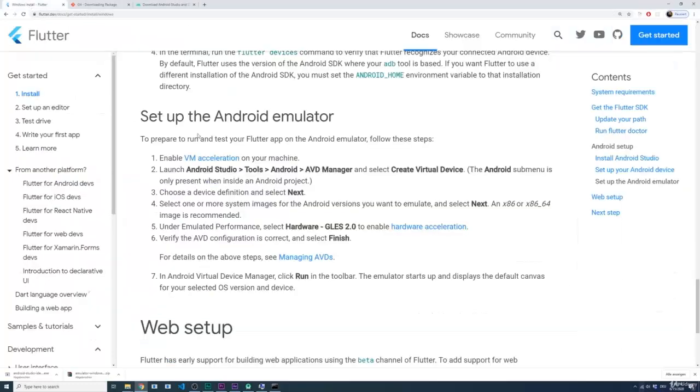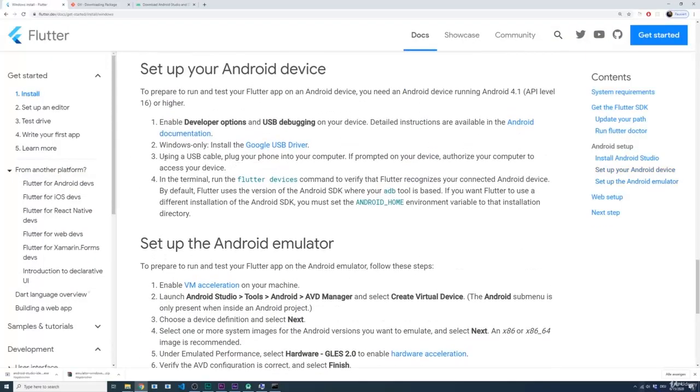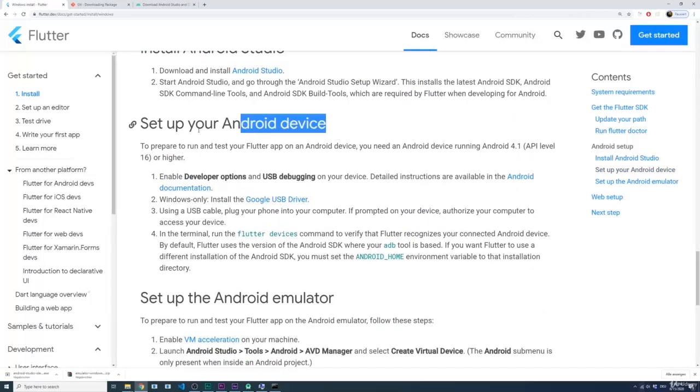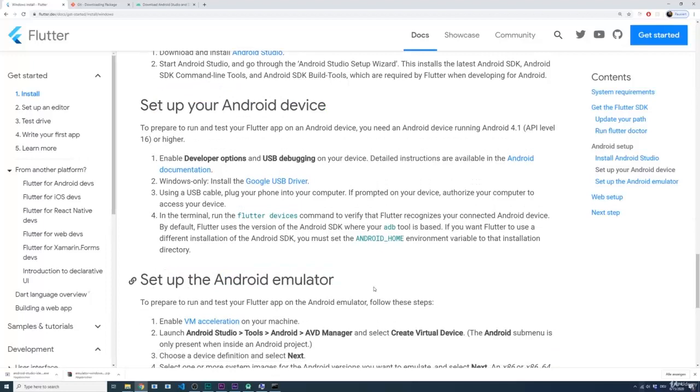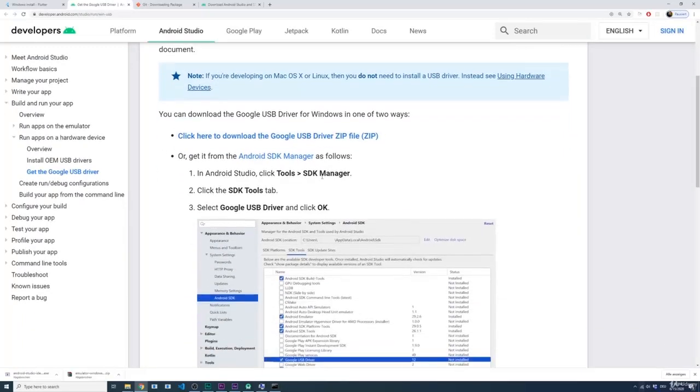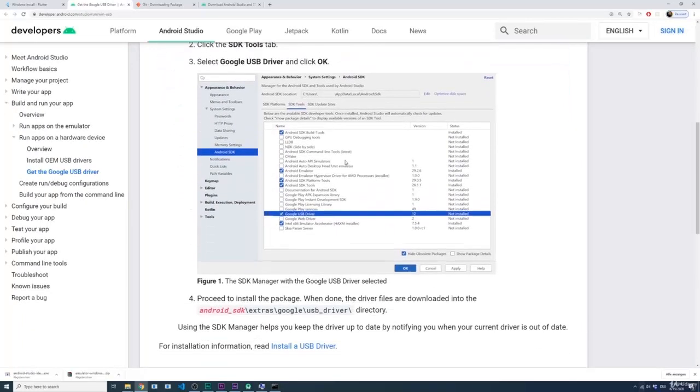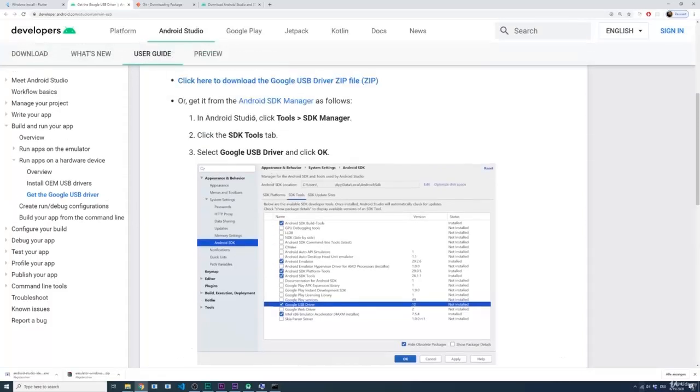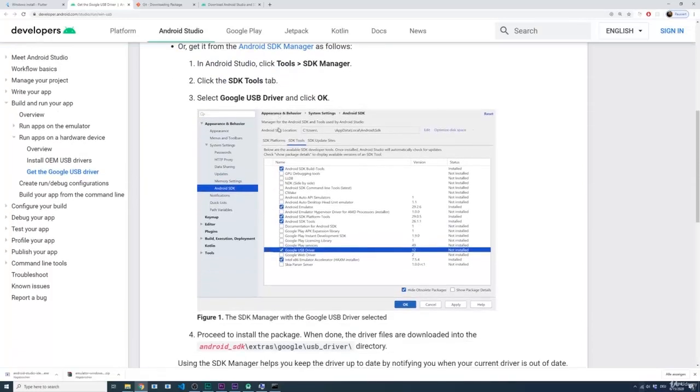Now for that, back in the official docs, we see that we basically have two options. We can use a real device or an emulator. I'll show you the emulator setup in just a second. We'll also work with a real device throughout the course, but I'll come back to that later. For the moment, you can already install the Google USB driver here though. You can follow the link you find in the official docs and download and install this tool just as instructed on this page. This is also installed through the Android Studio tool. You'll need that to later connect a real device. So you find all the instructions here. You'll need that later once we do run on a real device.